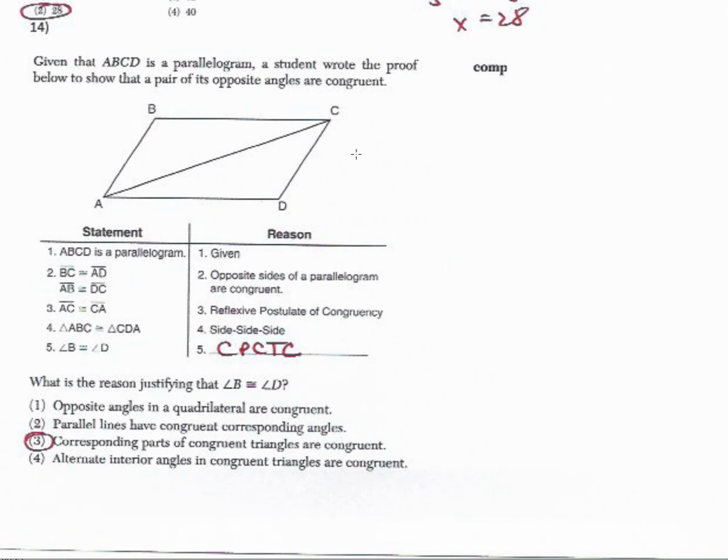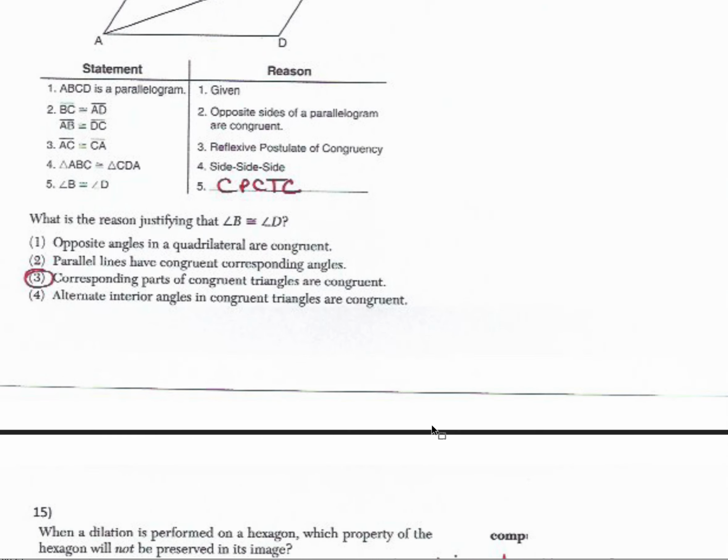Number 14, remember I said that the test will have one proof question on it that has something to do with the reason. Here's one practice on this one. The nice thing is they do the entire proof for you, steps 1 through 4, getting the triangles congruent. And then they ask, how come angle B has to be congruent to angle D? In other words, that the opposite angles are congruent. The reason is CPCTC. Once you get the triangles congruent, then the corresponding parts have to be congruent, and angles B and D do correspond to each other. So, number 3, it says it in words rather than just CPCTC: the corresponding parts of congruent triangles are congruent.